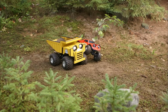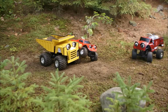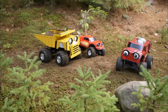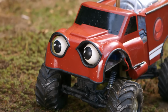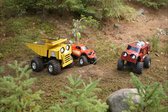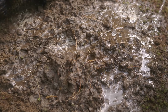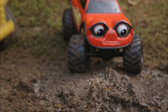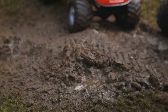How are we gonna do that? Not how, who? Hi, Zerbies. Hi, Walter. So, what can I help you with, Zack? I need you to add water to this dirt so Rex and I can have some mud. Well, if it's water you need, just call Walter the wash truck. Yay! Hey, there you go. Wow, it's working. Yes, it is. All right, let's mix it up. Yeah, go on in there. Mud. Yeah, right.